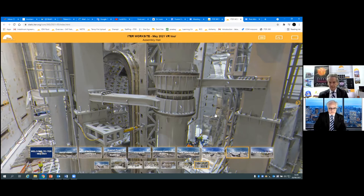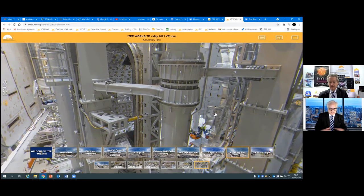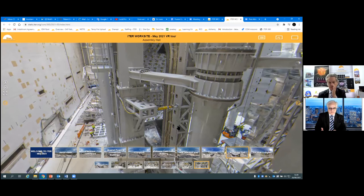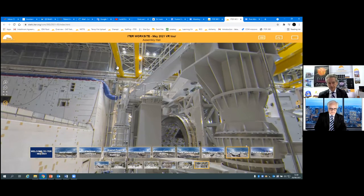You can imagine so many new technologies coming out of this project because of the extreme engineering requirements. It's always like that — the kind of spinoff technology that came out of the US space program is unbelievable, and I expect no less from ITER. CERN may not have as concrete a practical endpoint, but many practical applications have come out of it — from the World Wide Web to much else.